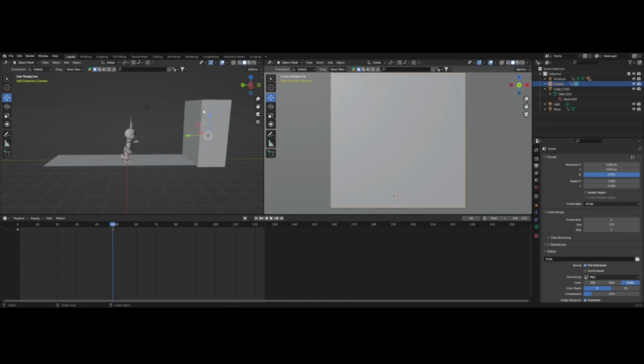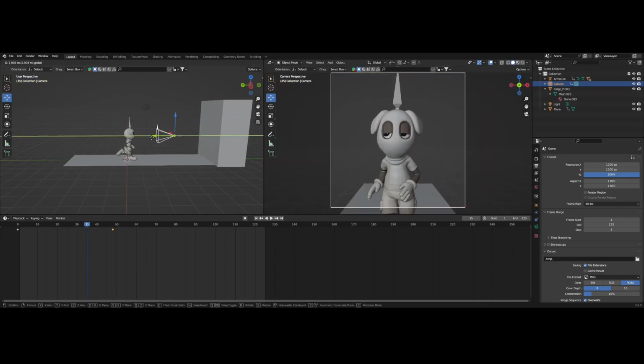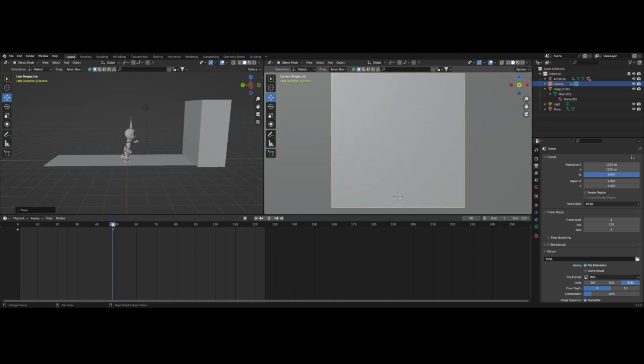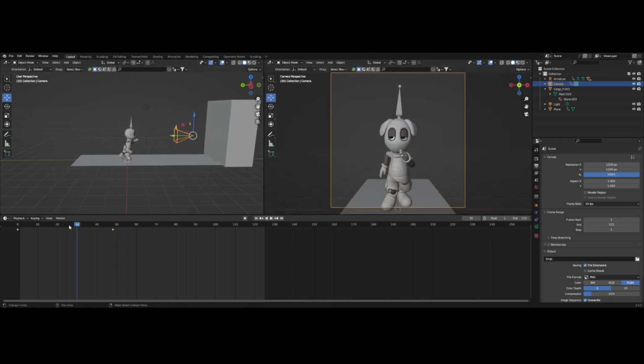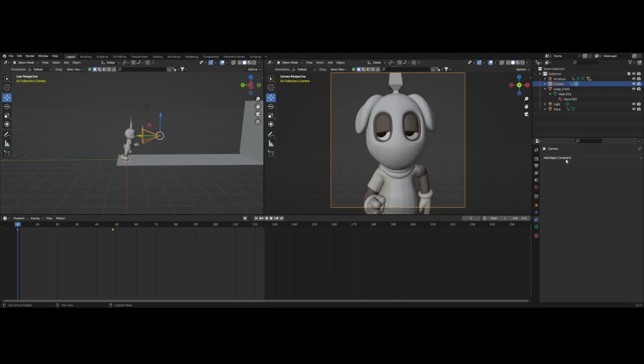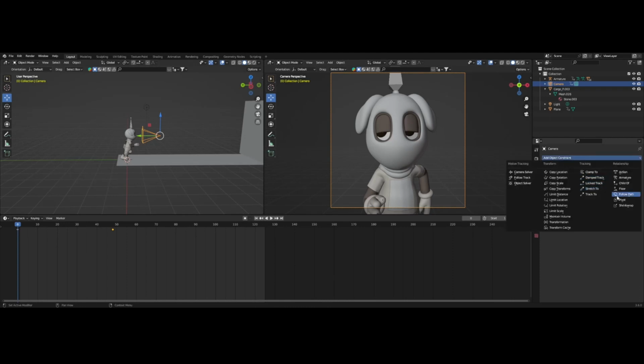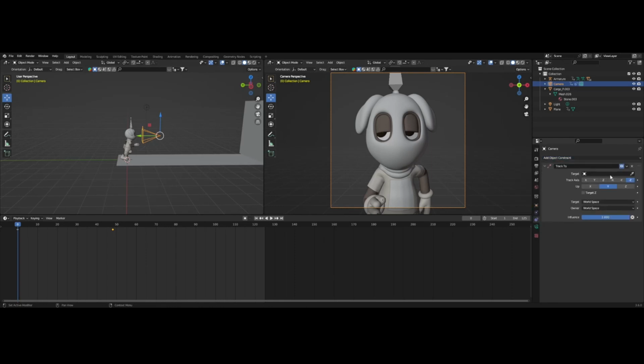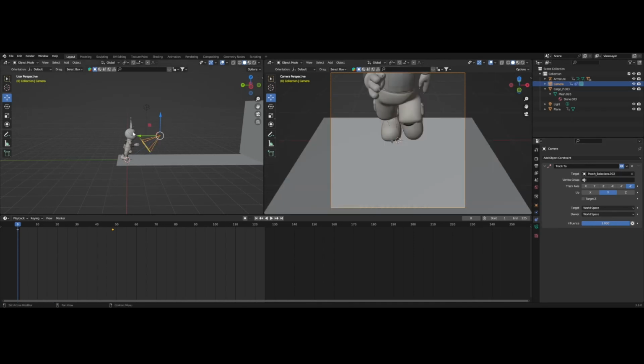Here's another cool trick that you can do with your cameras. For constraints, I'll click the object constraint, go into track to, and then pick the mask.